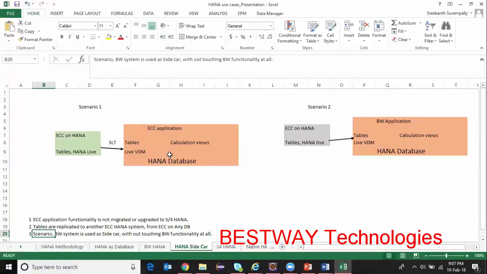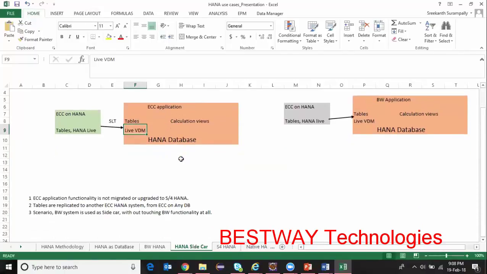All your data can be replicated or transferred to this application, and then you can work on building the views and so on. It could be your ECC system or your BW system, but my objective is not to interrupt anything in the application. Business will go on as always, and I build all my own new analytics or new modeling in the native HANA database as a separate development, which is called Sidecar. Yeah, some clients wanted to try it, but it's not very popular.